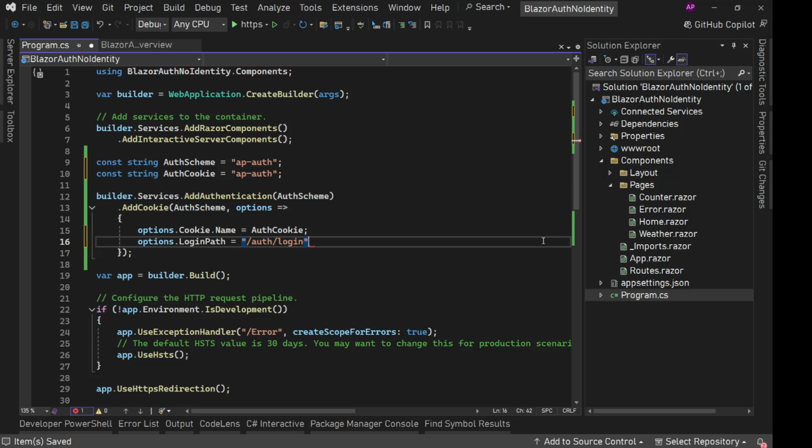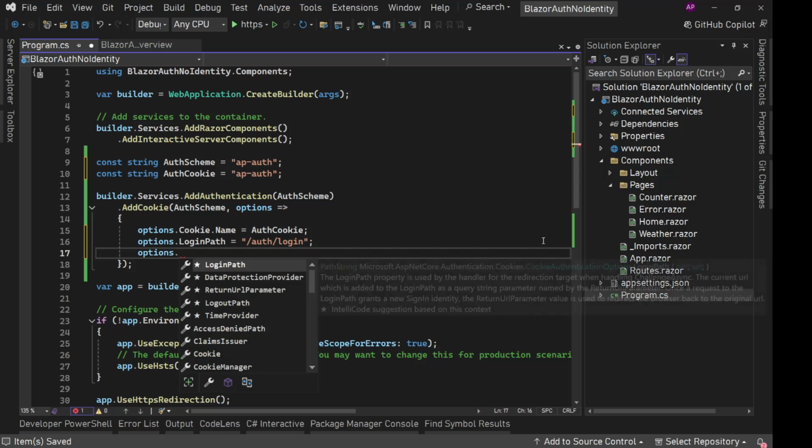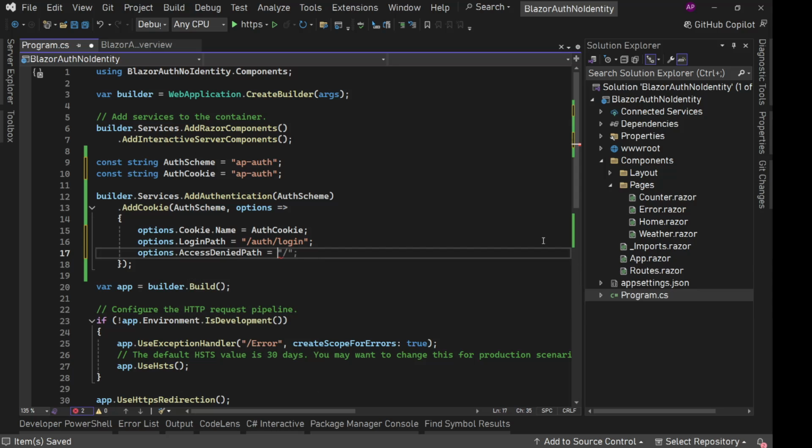This is our login path. After that we can have access denied path. If user is trying to access some resource which user is not authorized to, we can have it like this. So we'll say auth slash access denied. This is up to you, whatever you want you can name it, and you can create a page. There should be a page with this route.